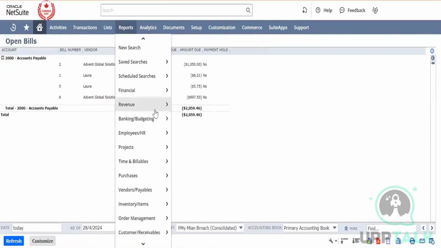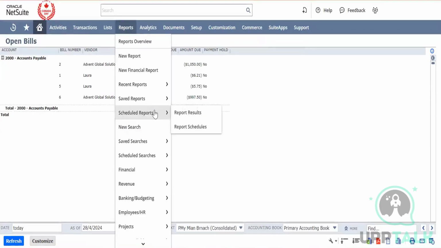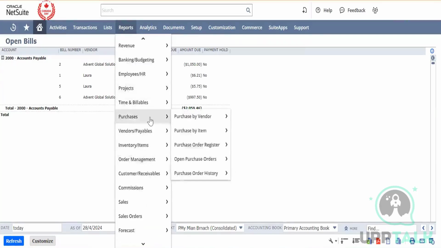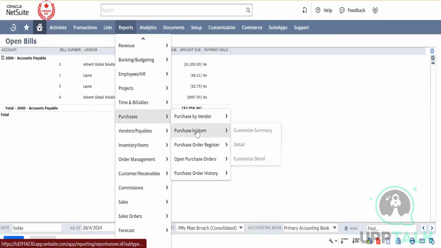So there are various reports on the purchasing part. When you've gone there, there are certain reports. I'm pretty sure you must be aware of all these reports. But you have purchase by vendor, purchase by item. So what this does is you will have a filter wherein you can see how many purchase orders have been done against one particular item. And then the open purchase orders wherein they've not been approved yet, and the item receipt hasn't been done on those purchase orders. Those are the open purchase orders that you would see.